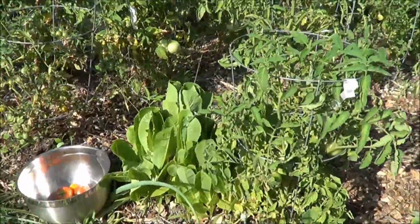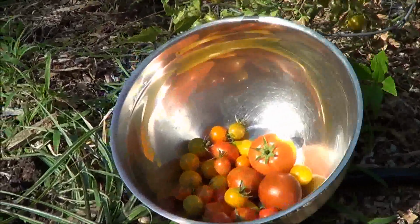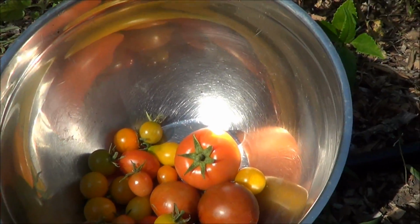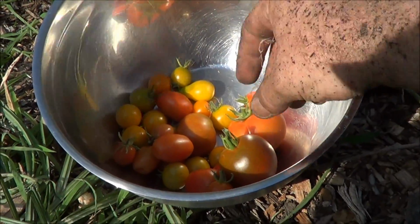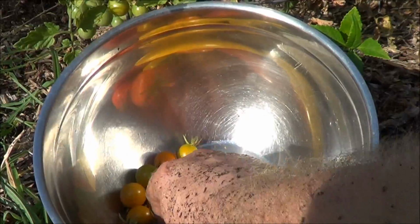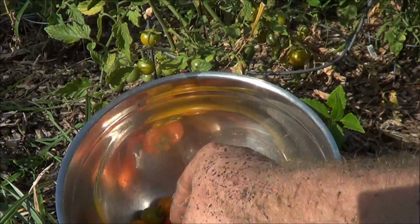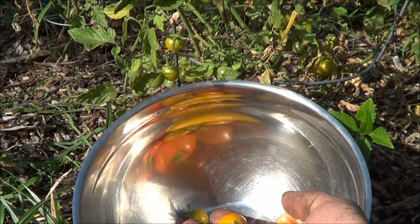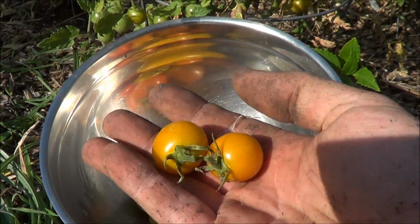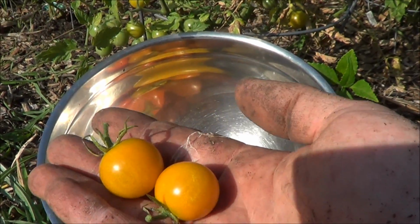Then of course we got some potatoes and a few tomatoes we've also picked here. These are mostly the smaller variety tomatoes that are ready. Here I have, this is a Black Prince. This is the Juliet tomato. These here are the Sun Gold. These are really good. I highly recommend y'all trying these out. These are very tasty. Sun Gold.